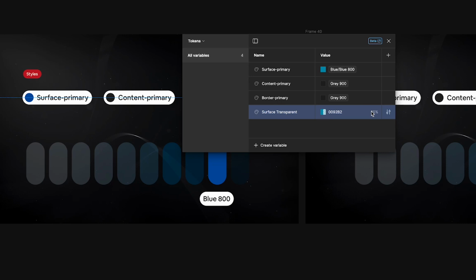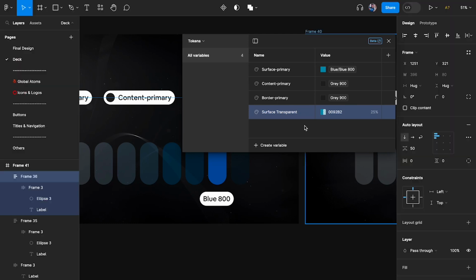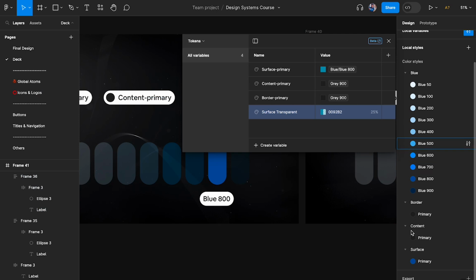Now, if we had opacity tokens, we could say blue 800 25%, and that feature is going to come a little bit later, towards the end of the year in Figma, or probably next year, I'm not really sure. And we can't do gradients as well, right? So that's missing. Gradients have to be done as color styles, which means you have to come over here in your normal color styles and create a gradient. But I'm sure by the end of the year, we can create gradients here as well. So that is the main difference between color styles and color variables.